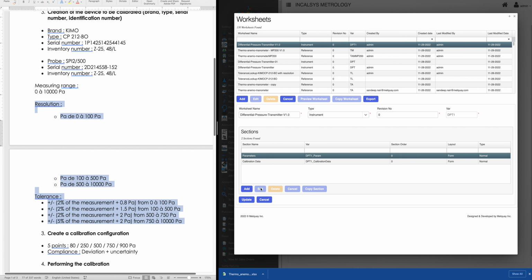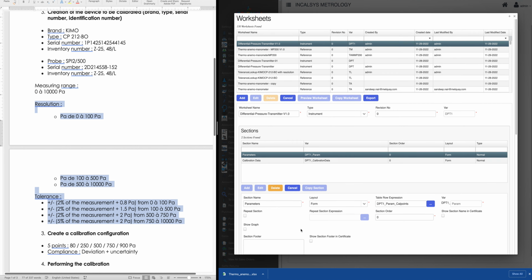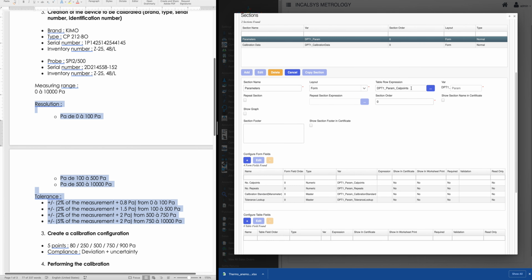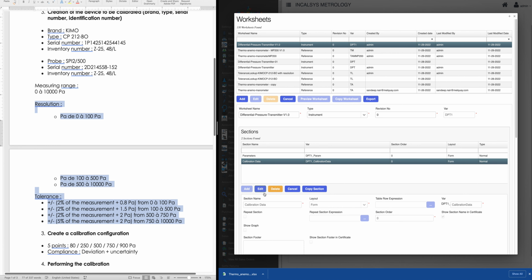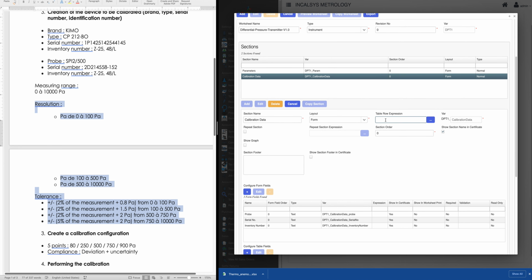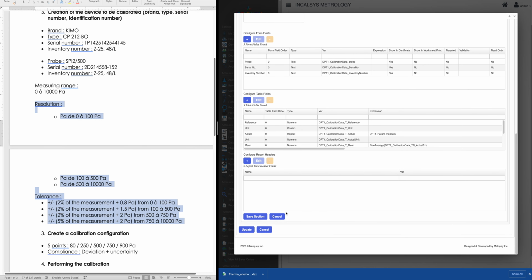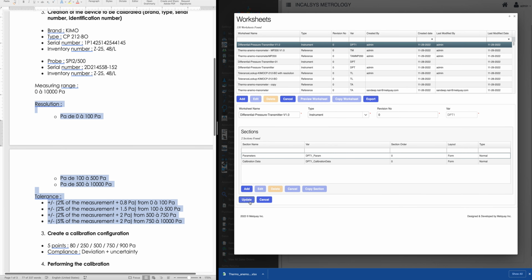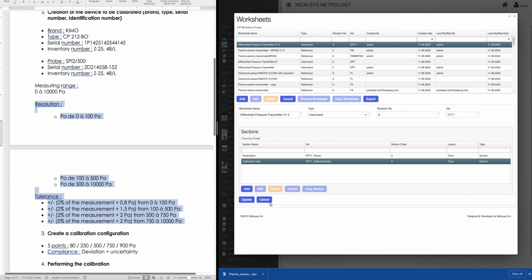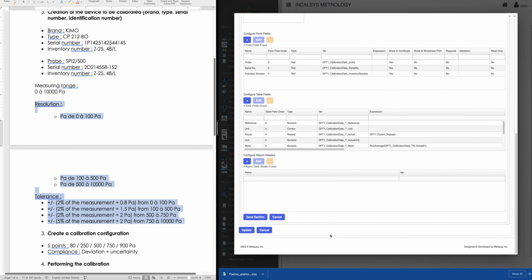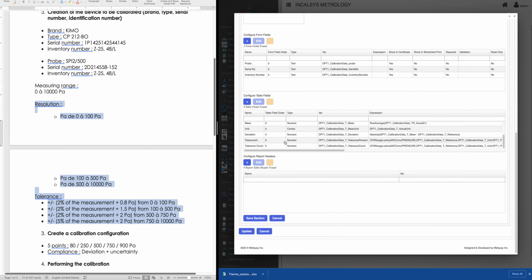So let's go ahead and check the parameters. Yeah, so this is the table row expression which I took. So this is the parameter section. The table row expression should be actually on the calibration data. So I'm going to put that on the table row expression here to make that work. So we don't have to check it right now. Let's go ahead and continue. So calibration data. Yeah, now I have my tolerance percentage and tolerance count.